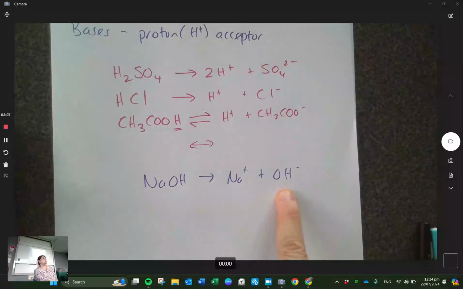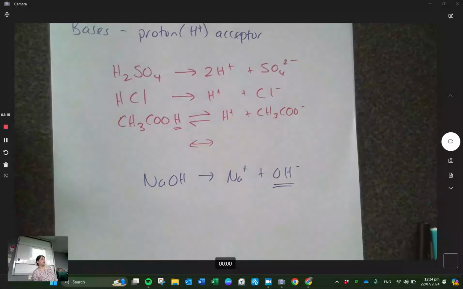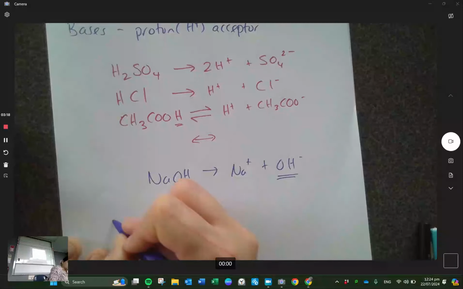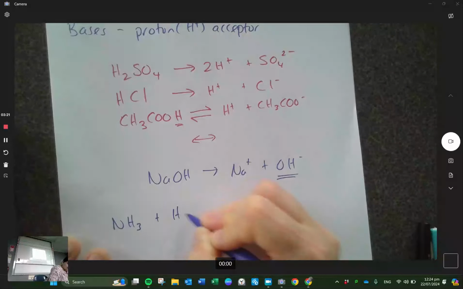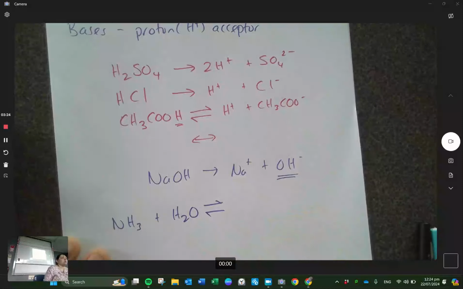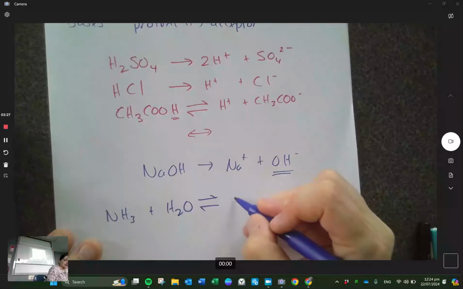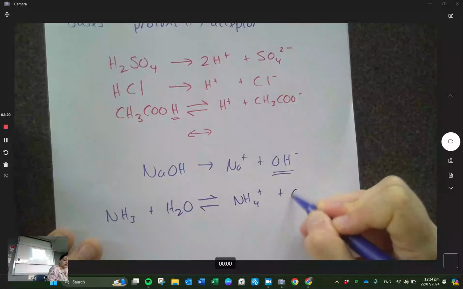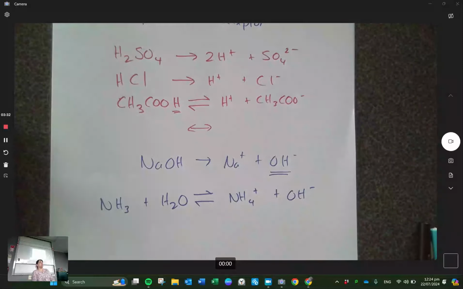All right, bases, when we're thinking about the sodium hydroxide, it did this. And that OH here is what's going to be the proton acceptor. So this here can combine with the hydrogen ion forming water. So it's specifically this component, the hydroxide, that's making something a base. With ammonia, it is a weak base. If you guys remember from last year when we did ion identification, we talked about ammonia and how it can form hydroxide ions. So that's why that one's a weak base. So this guy here is our base. It accepts the proton from the water and then produces hydroxide as the product. Are we okay with that so far? So those are acids and bases, and that's what we can decide for the strengths and weaknesses.